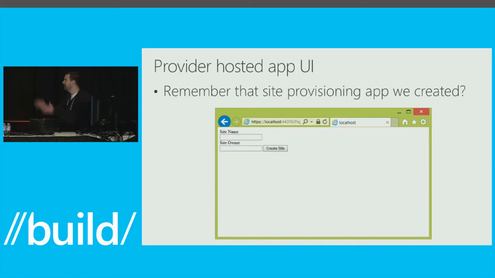And real quick, go back and say, remember that thing that we just created? Remember the UI that we had, especially on the site owner field, where I had to type in the email address manually. I didn't have a picking experience. If I built that application directly within SharePoint, I'd use a people picker control. I'd have a really nice experience for resolving that. And by writing this thing outside of SharePoint on this custom ASP.NET website, I sort of lost the capability to leverage that people picker experience. And as a result, if I want to go and build it, it's a whole bunch of code I have to rewrite. It's a whole bunch, and it's much more expensive for me to build the solution as a result.